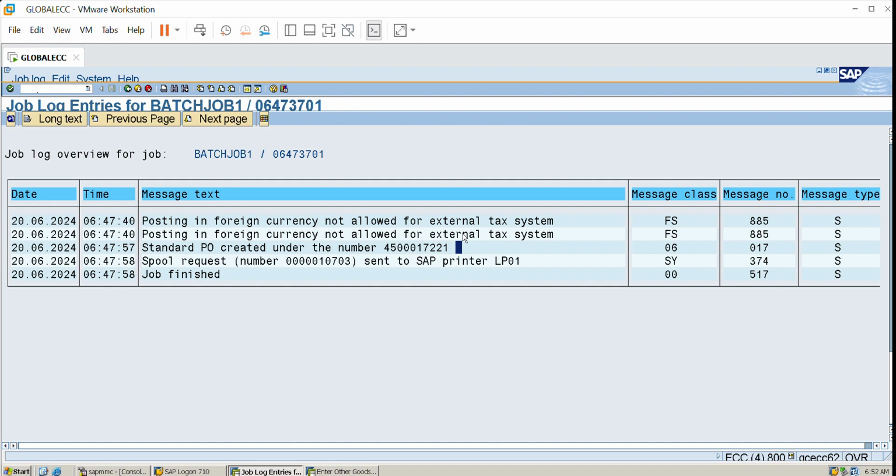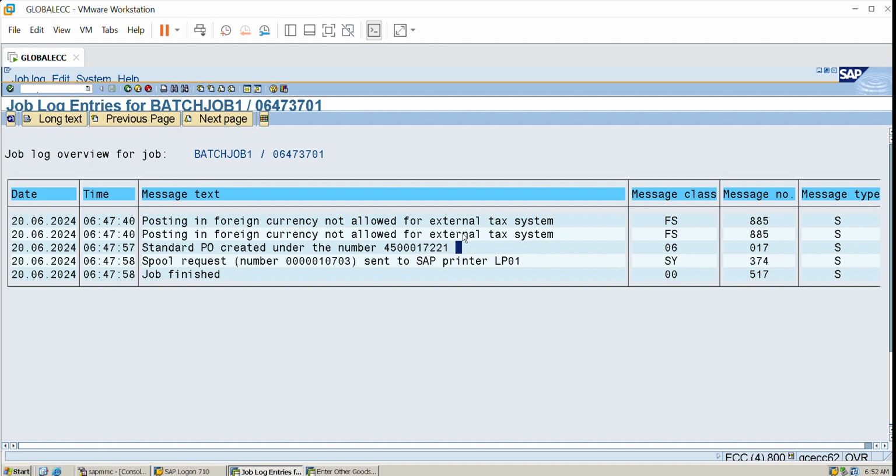Then I went to XK03 display vendor and checked auto PO in purchasing data. Then I checked whether the info record is maintained, and whether the source list is maintained properly. Then I checked whether the release strategy for the PR is released or not.